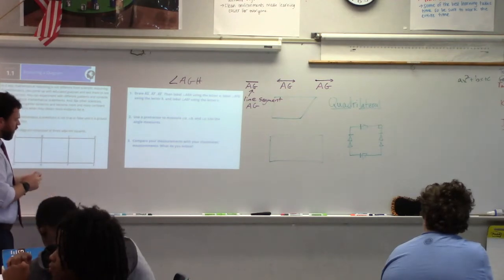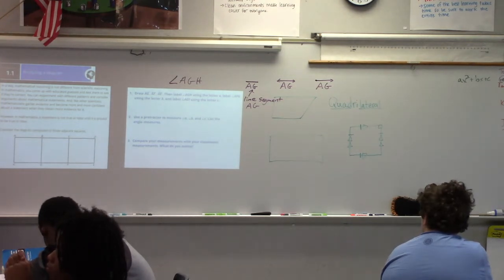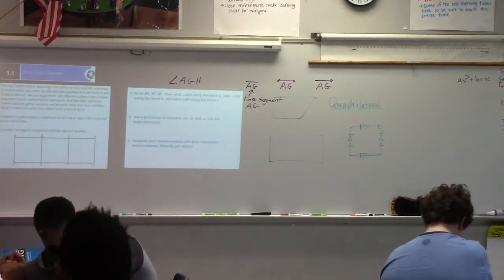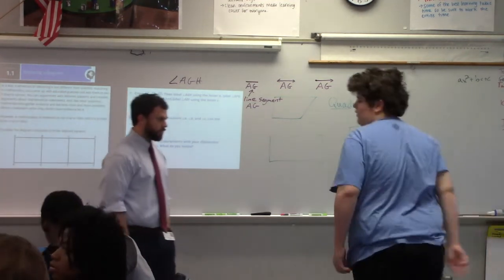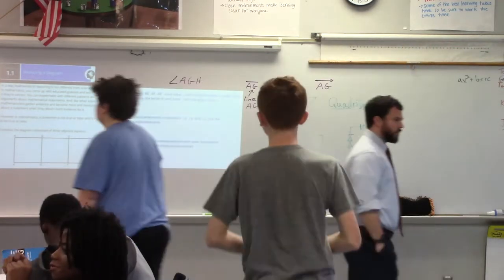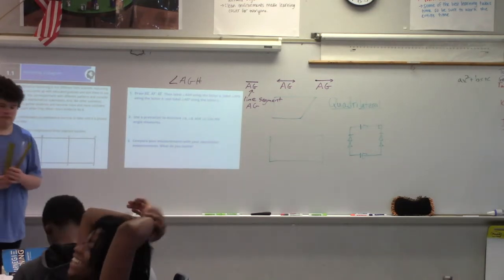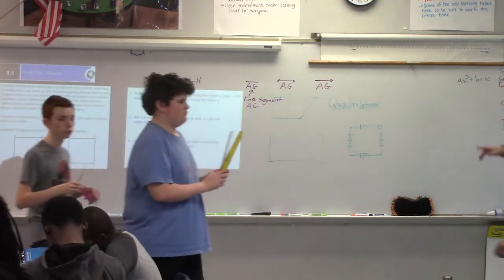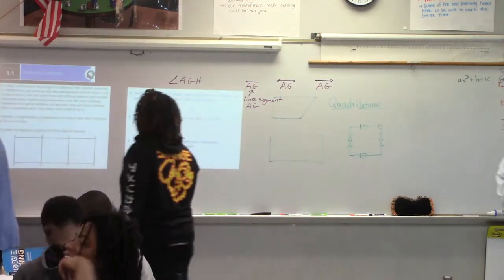It's called the vertex. So we'll talk more about this in a second. Okay, so we'll talk through some things, but here's the thing. If you're going to draw a line segment AG and AF, what do you probably need? Protractor. You could use a protractor. There's something else you can use. Ruler. A ruler. One person from each group, come up, grab a ruler for your entire group. By the way, you will need a protractor as well, so grab a protractor while you're up there as well. If you already have one, then you're good.